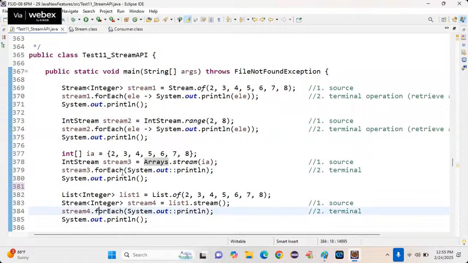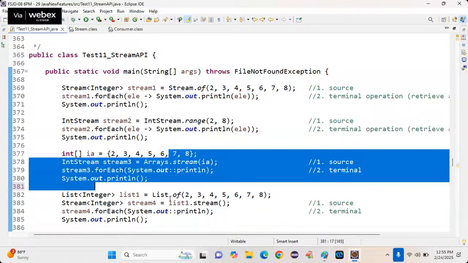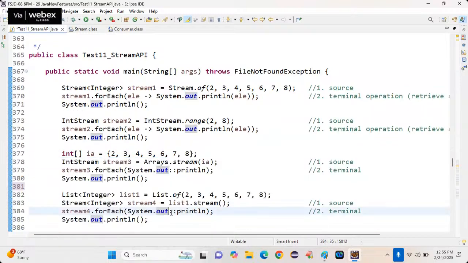Adhiksha, did you notice? I was using a functional method reference here. Here I am using method reference. The first two options used lambda expressions, and the next two operations I'm using method reference. Why? Because the value is taken from the stream and just printed.